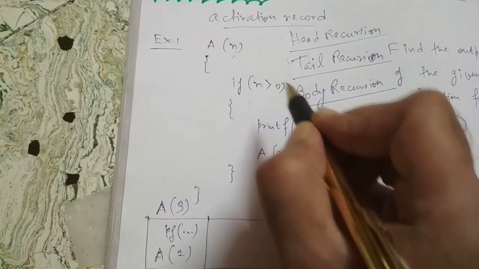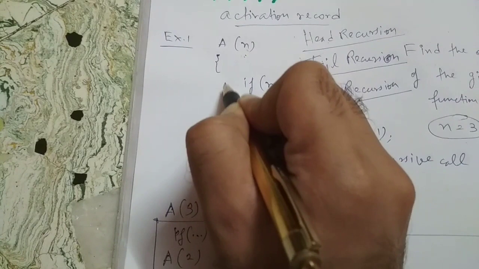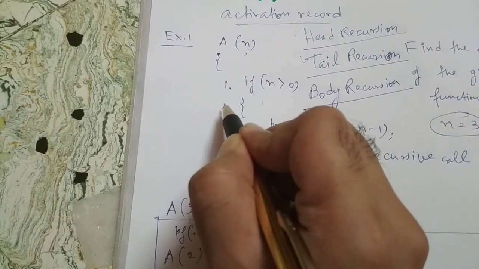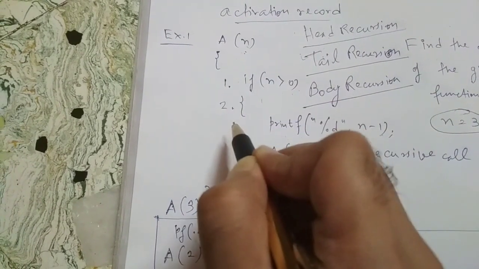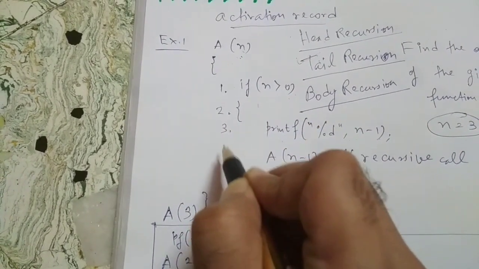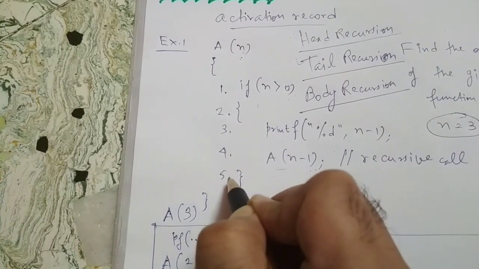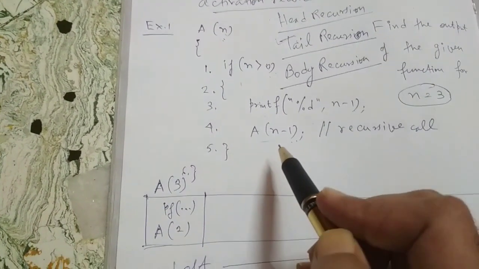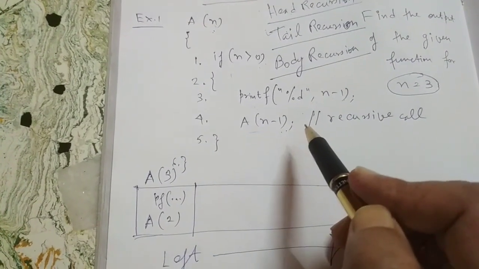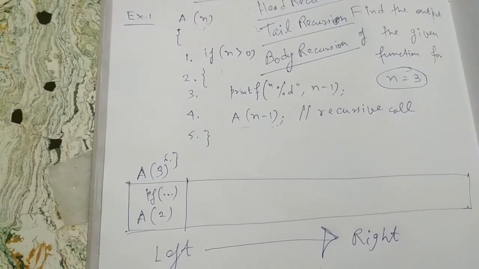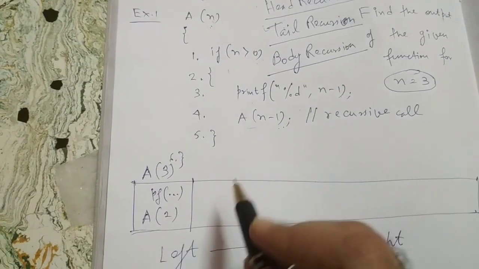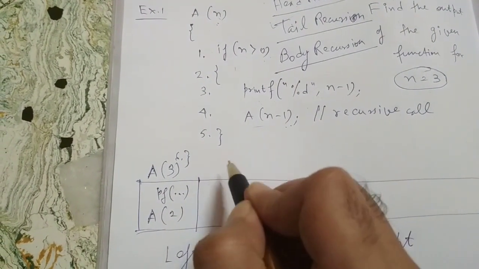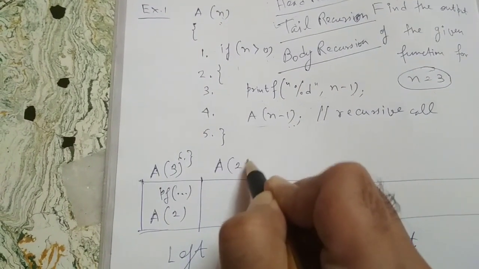Remember, one thing you can do is, for your convenience, you can number each of these lines. So this is line number 1. I can consider the brace as a separate line. So this is line number 2, this is line number 3, line number 4, line number 5, and line number 6. So you can number these lines so that you can trace out the stack even better. You can find the output in a better manner. Now you have to find a of 2, because a call is being made for a of 2.